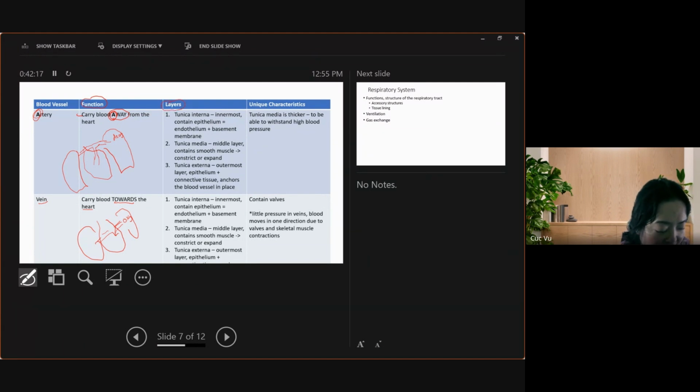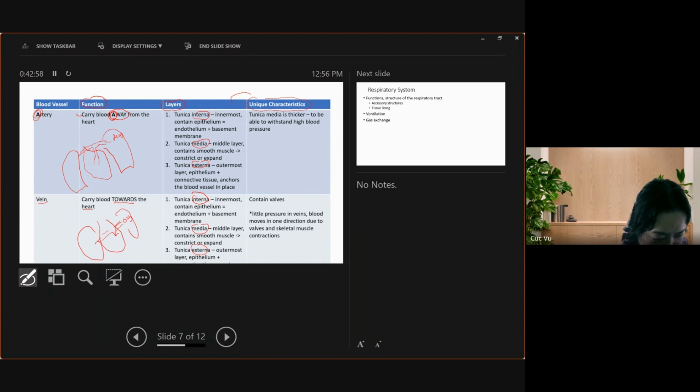You also need to know the details of the layers, which a lot of you skipped on. Okay, so a lot of you forgot to talk about the layers. So veins and arteries have 3 basic layers. They have the internal layer, they have the media, and they have the externa. But there are differences within these 3 layers between arteries and veins. And it's those differences that give it its unique characteristics. Because remember, structure follows function. Okay, so you need to know why, how are they different? And that's what I was really getting at, is for you to compare and contrast. Yes, we know that both of them have the 3 layers, but how are they different?